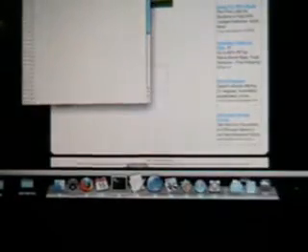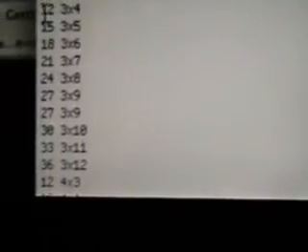So for instance, just to give you an example to help make this clearer, here is a table I have of just numbers and what multiplies into them. As you can see here, I have 9, 3 times 3, 12, 3 times 4, 15, 3 times 5, etc., all the way down.